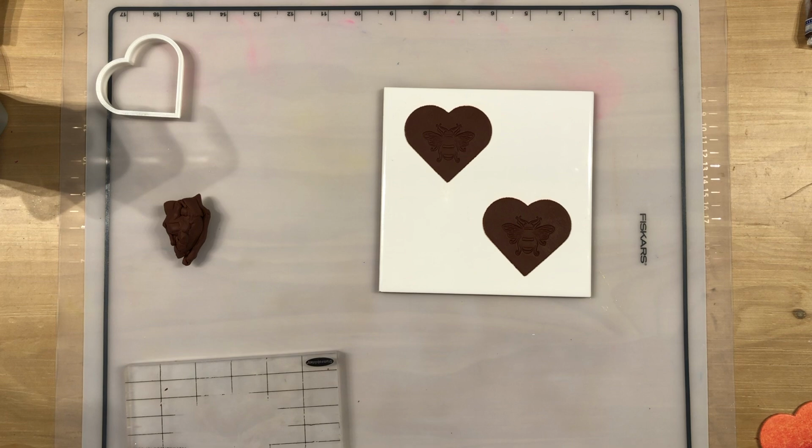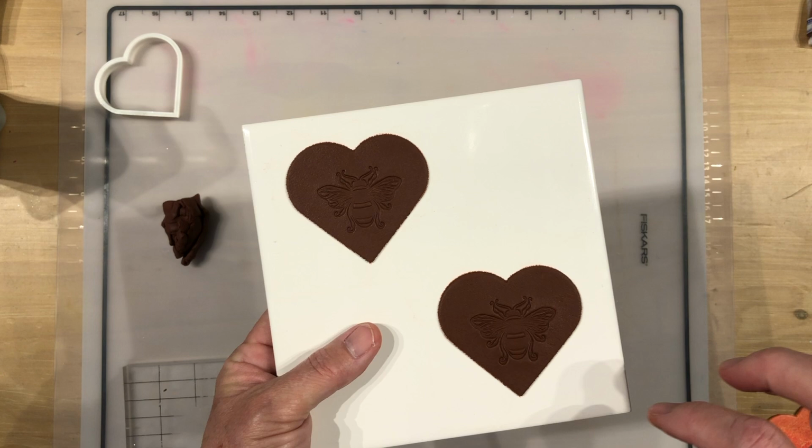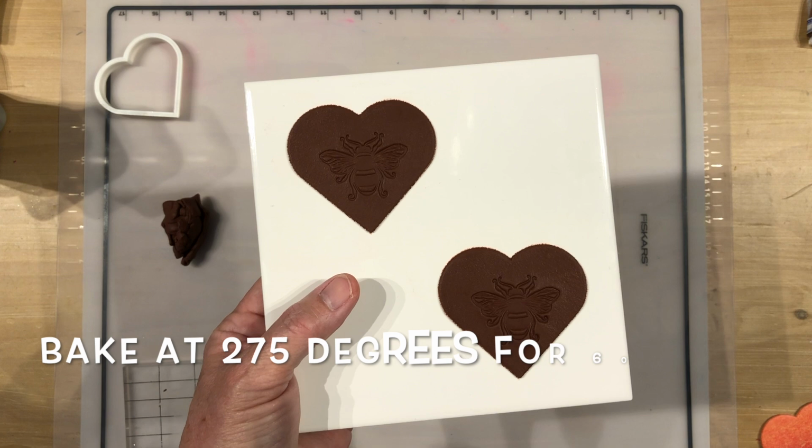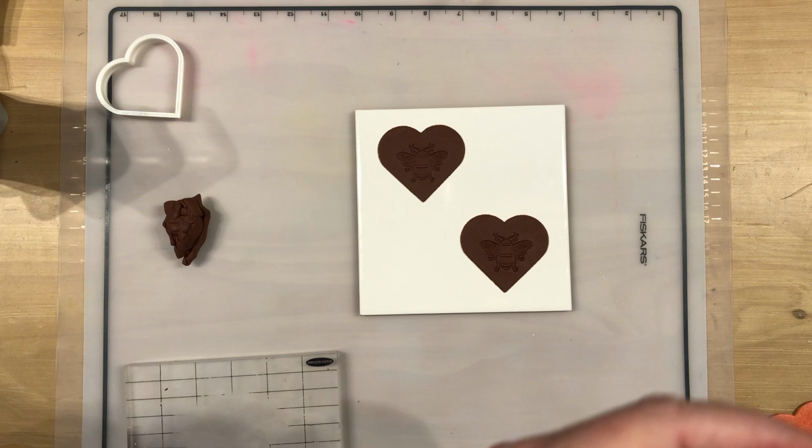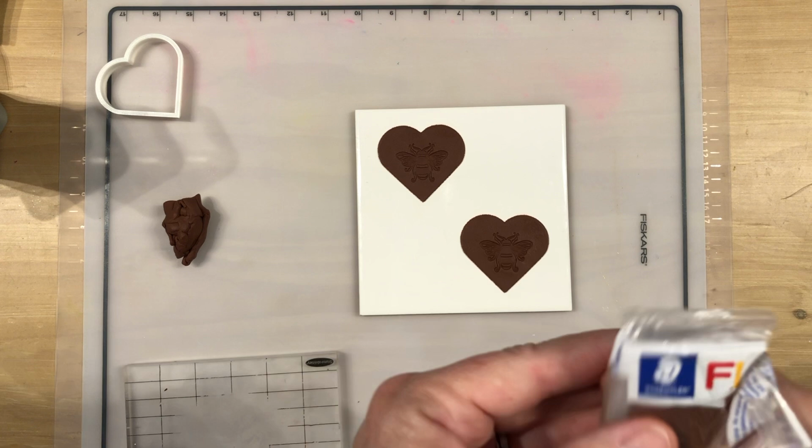So what we're going to do now is put this in the oven. I like to bake the leather effects at 275 for 60 minutes. I have found that even though the package tells you to bake at 30, let's see, and this color that I'm using is nut. Let me see if I can find what it says.